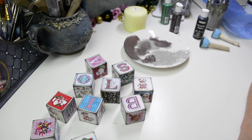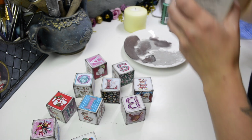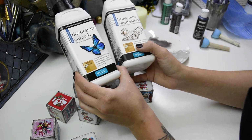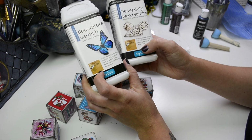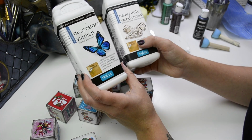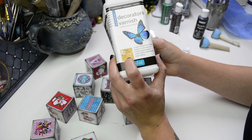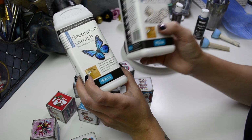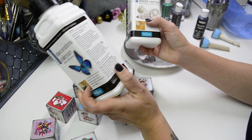I'm going to do this tomorrow off camera, and I'm going to use two varnishes. I'm going to tell you why. I'm going to use Decorators Varnish by Polyvine and Heavy Duty Wood Varnish by Polyvine. These are both in clear dead flat finish. However, this heavy duty one is much more flat. It is completely matte, whereas this one, even though it says that it's dead flat, still has a little bit of sheen to it. And the biggest comparison is that heavy duty wood varnish is completely non-stick, whereas this one has a little bit of a tackiness to it. I want these to be completely non-stick.